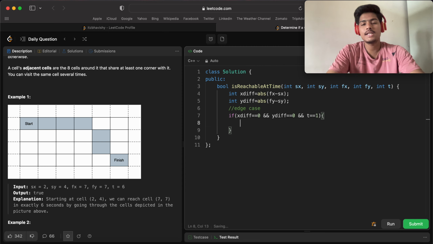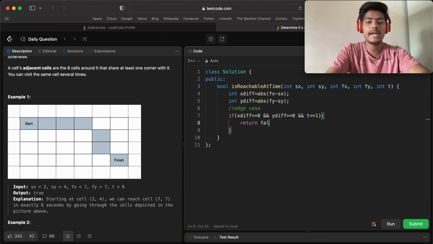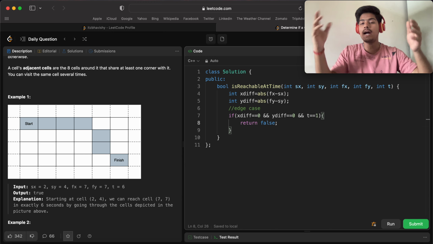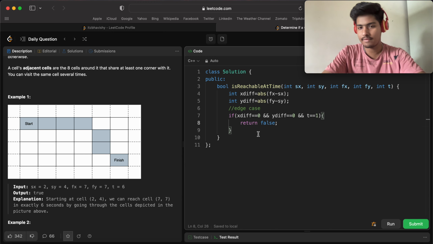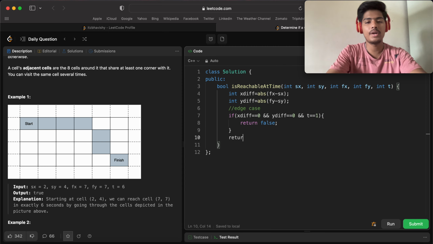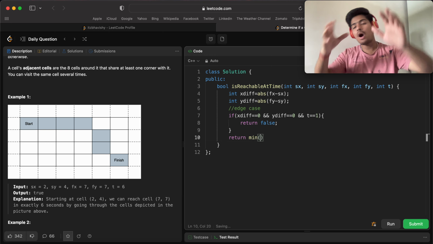If these conditions are satisfied, then I can simply return false, because in that case I can't reach the end pointer. Otherwise we have to return the minimum of the diagonal time.